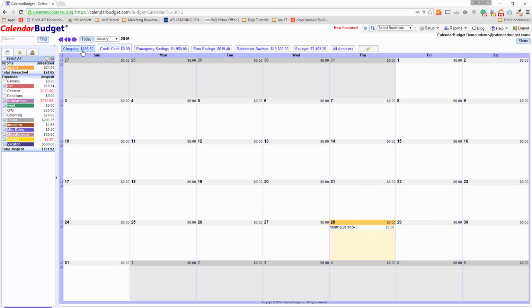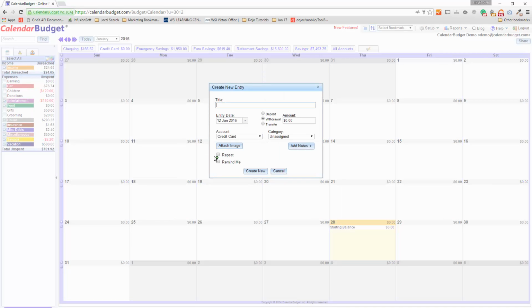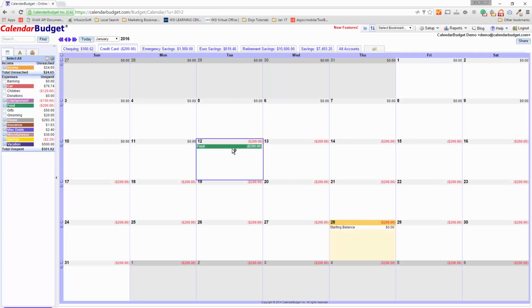So now we have an empty account here for our credit card. Now, if you're spending with your credit card, then yes, I would recommend that you come into Calendar Budget, and I'm going to backdate these. So today is the 28th of January, but let's say on the 12th you spent some money on some food, and maybe that was $200. You did some groceries, and I would set a category for food and attach that to your food category. That way you're still accounting for your food spending over in your categories on the left hand side.